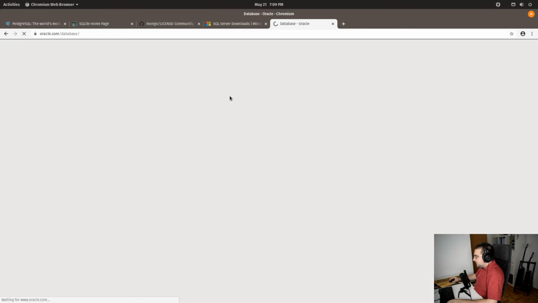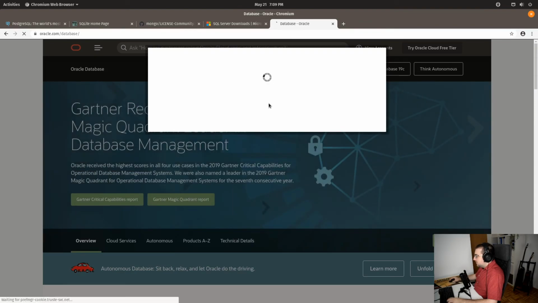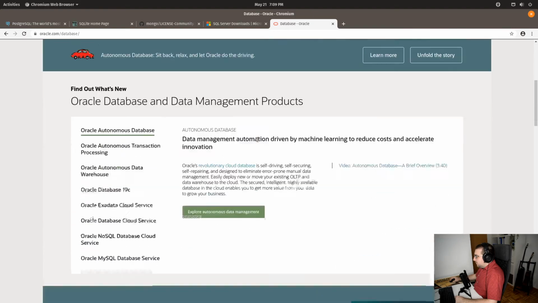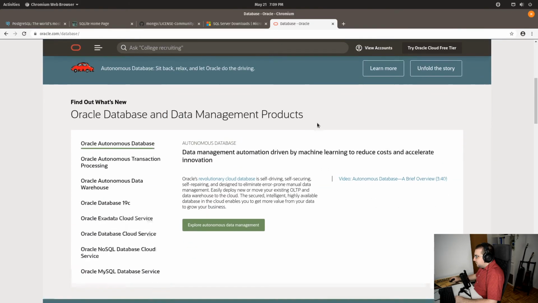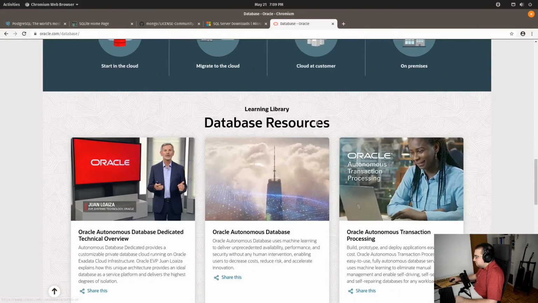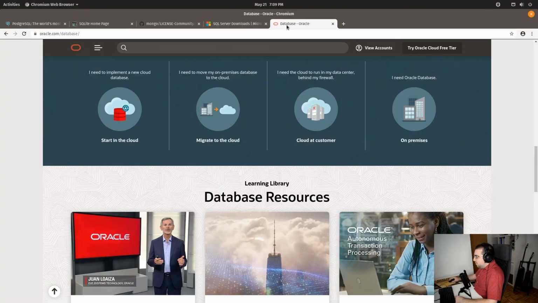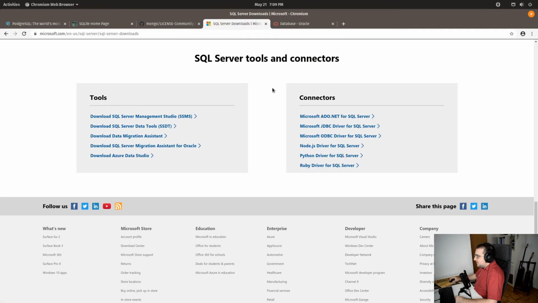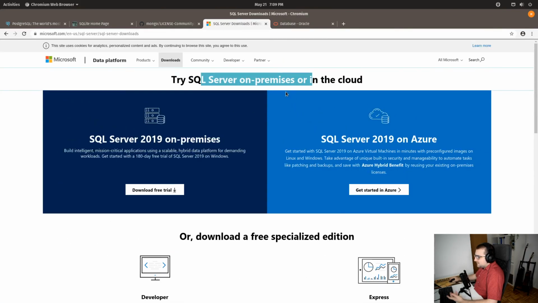So we can open something like this. Accept all cookies. So Oracle database, if you worked with that, it's also fine. But the problem is that for Oracle, you need to pay a lot of money to use it, and SQL Server again is not open source. You can't really see the code, and I wanted to keep this open source.